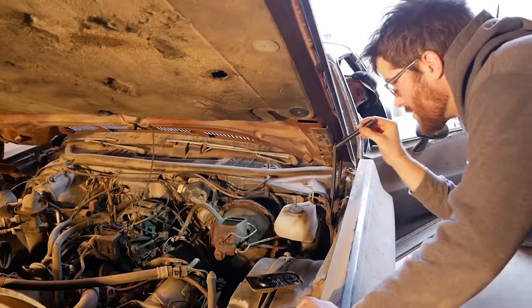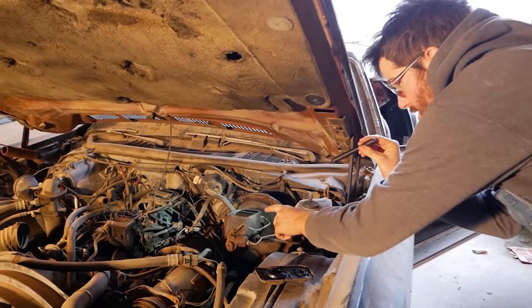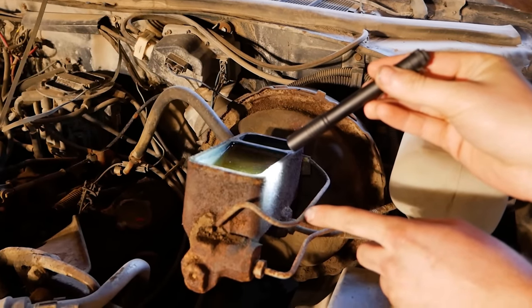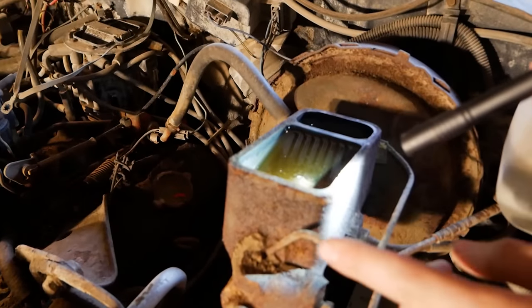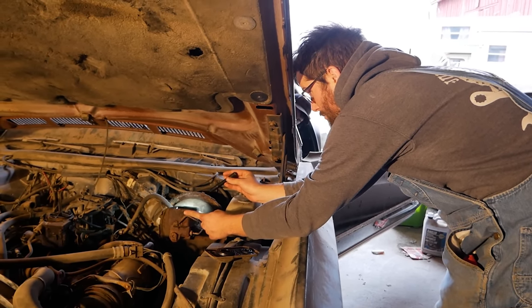And now we go. So we've been pumping the brakes for a while now, and at the rate that Kevin's pumping the pedal, we should be seeing small geysers up and out of the returns. And it's not moving hardly anything other than these little slurries. So that is just screaming to us that we've got a bad master cylinder. We might be SOL on the brake system right off the bat. Might need to get a new master.